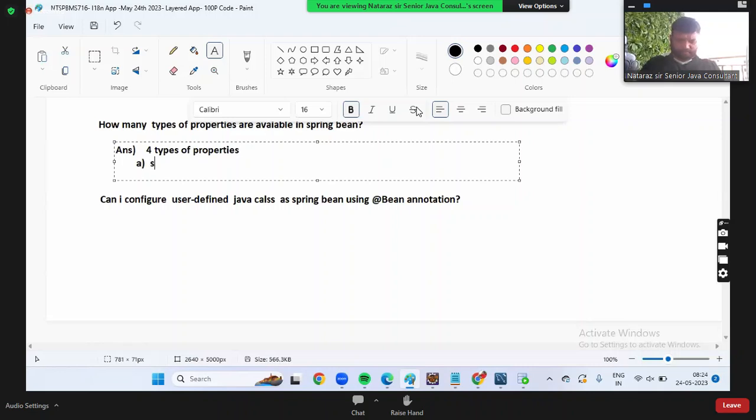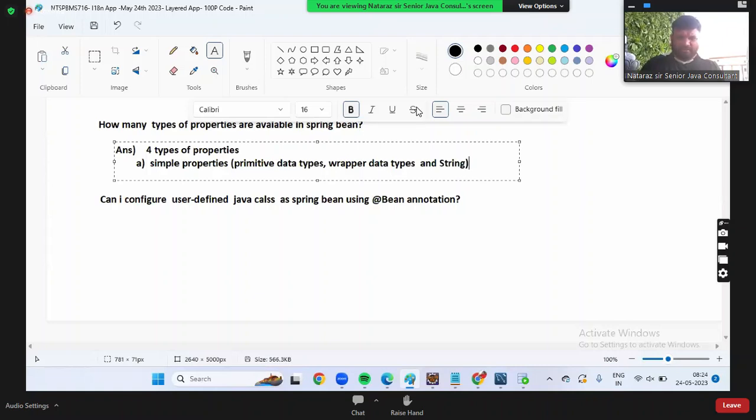First, simple properties: primitive data types, wrapper data types, and string.